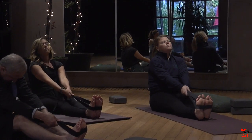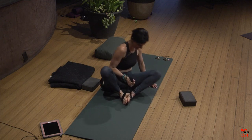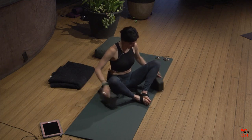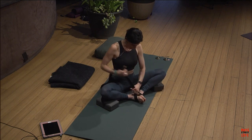And we'll start to bend those knees. Let's draw the heels into the groin. Allow the knees to fall out to the sides. So you can always have blocks underneath the knees as well in this one. So we'll draw the heels deep into groin.